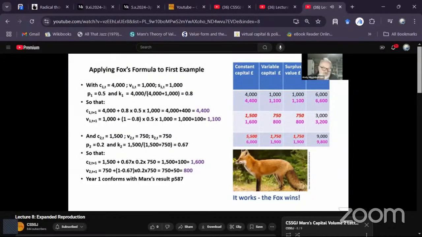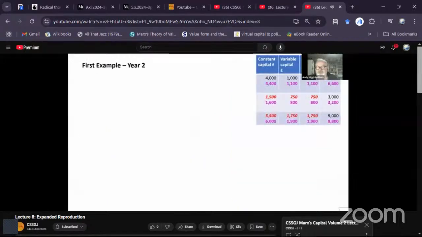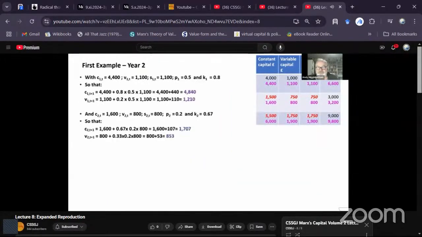And so therefore, we've got more of an idea of the general rule. And so far, it's all conforming with Marx's result. However, Marx is just so obsessive it's not true. He just won't let sleeping dogs lie, and so he keeps on going. And what he finds in the next year is not quite the same as you might expect.